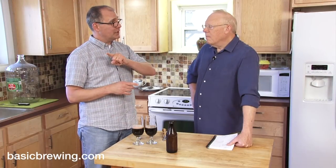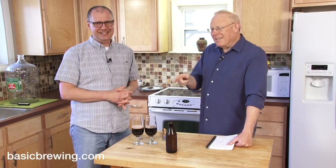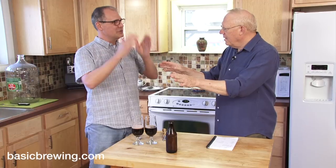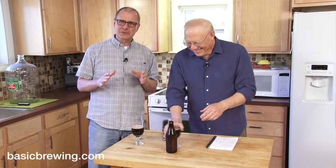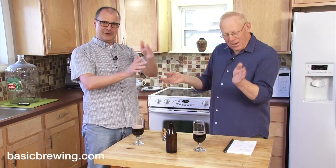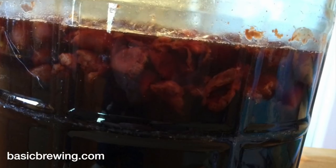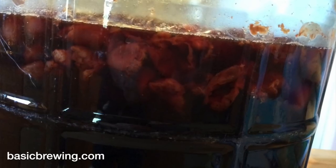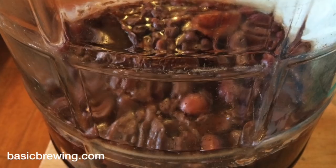But you didn't stop there. Up until there, I'm just brewing a beer. So what did you do after fermentation? On the secondary, I added two ancho chiles, which are the dried poblanos. They're very raisiny — they have a lot of raisin, chocolatey flavors going on. And four pounds of fresh Michigan cherries. And I let it sit on the secondary for almost a month.